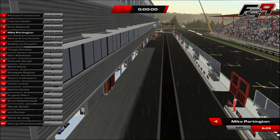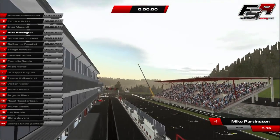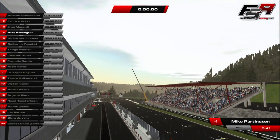How's the weather forecast looking? It should be light cloudy right now in Spa. Well, I can tell you out on track it's pouring down with rain. The whole day there's been about a, well, 40%, maybe 50% chance of rain. For tomorrow it will be the exact same, so there's a high chance we are going to see rain in WC as well. In Pro we don't use rain, as James already explained, I believe.